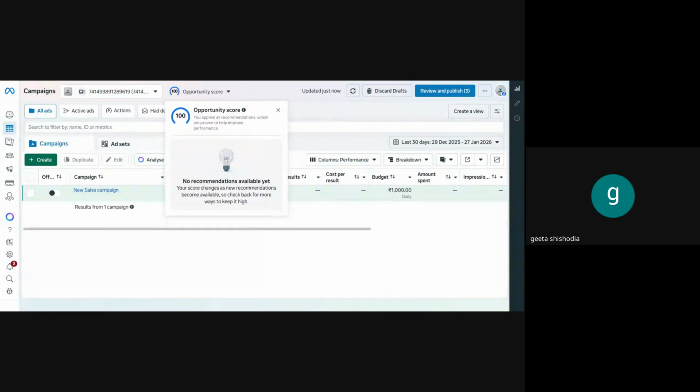Let's move ahead and schedule the ad. So ad scheduling, start the ad. This is the start date, on which date you want to start your ad. As I told you, as a rule of thumb, you should schedule your ad at least with a gap of 24 hours.